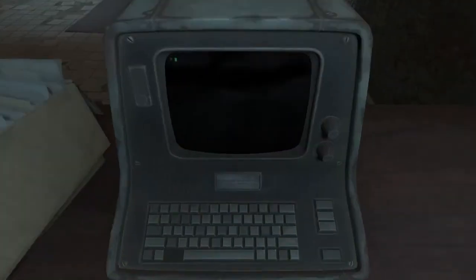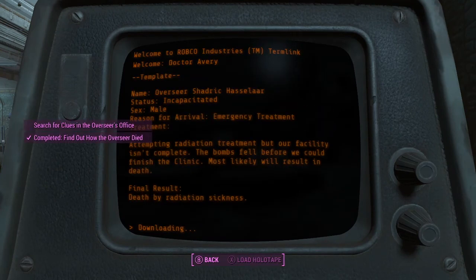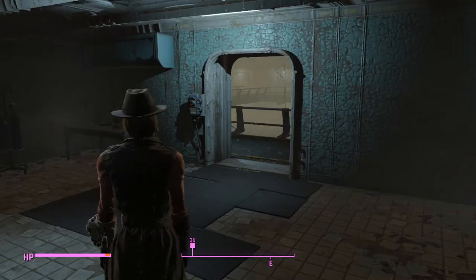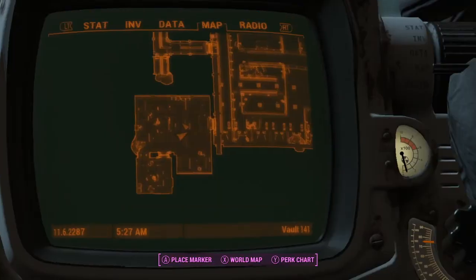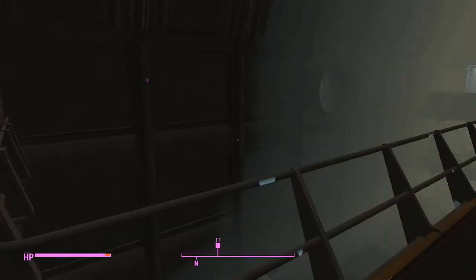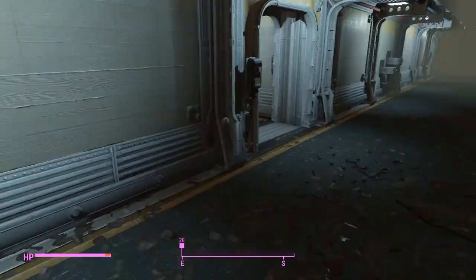Alright, so let's look here at the clinic terminal. Okay. Patient 4. Ah, here we go. Okay. Overseer Shadrick Hasselair, incapacitated, male, emergency treatment, attempting radiation treatment, but our facility isn't complete. The bombs fell before we could finish the clinic. Most likely will result in death. Death by radiation sickness. Yeah, okay. What's it telling me to do now? Aside from hope the game stops stuttering. Search for clues in the Overseer's office. Okay. Alright, looks like I gotta go this way. And hope the game stops stuttering.